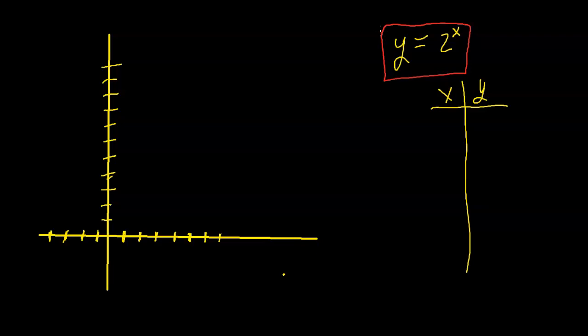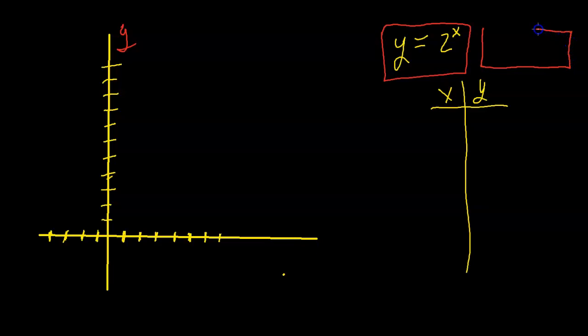Often we've been writing these in function notation, like we would see f of x equals, in this case, 2^x, or g of x would equal, in this case, 2^x. But we know that writing y equals is really the same as writing f of x equals, right? Because where do we graph the values of the output of a function? Always on the y-axis, right? Okay, so let's look at this. And also let's take note of another thing.